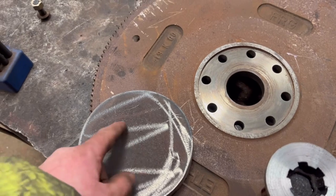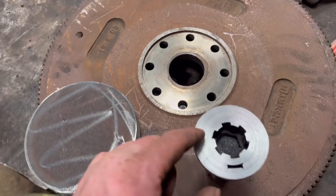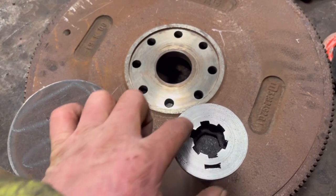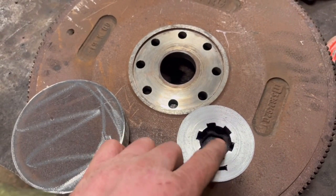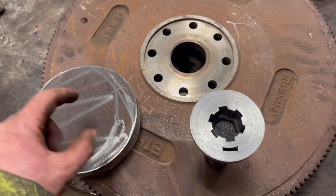So what I'm going to do is drill a hole through the middle of it, smaller than that, but big enough so I can get a weld through on the inside as well. So it'll be like a 42 mil hole I'll drill right through the middle of it.